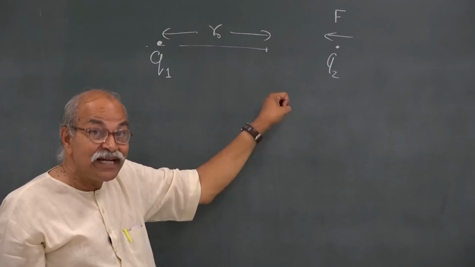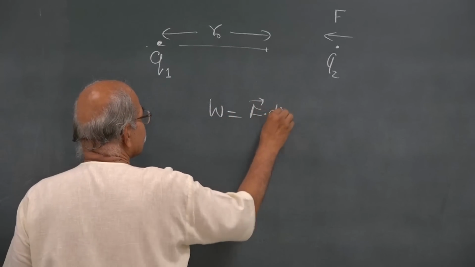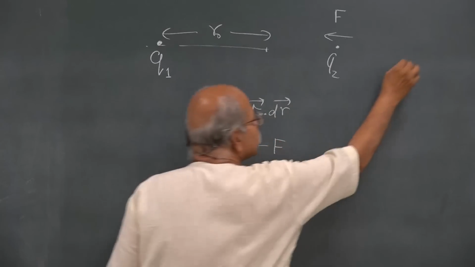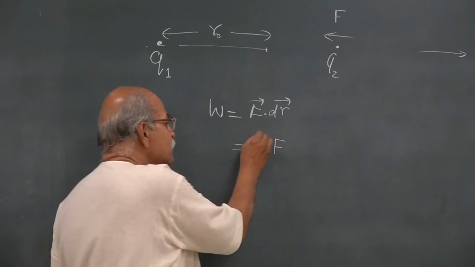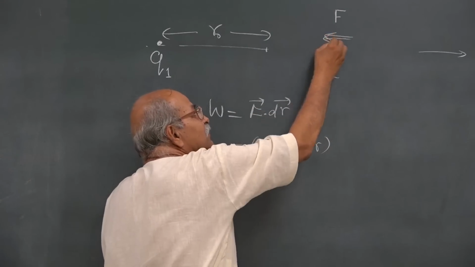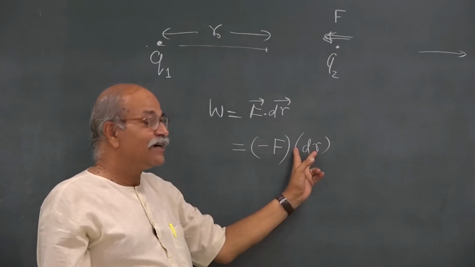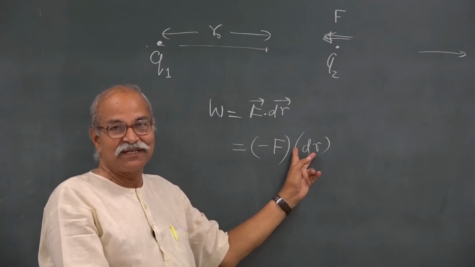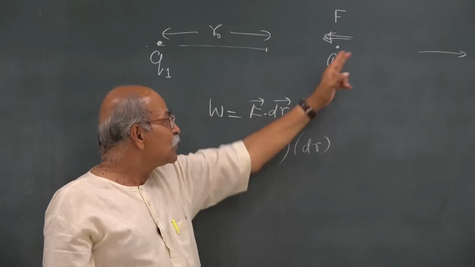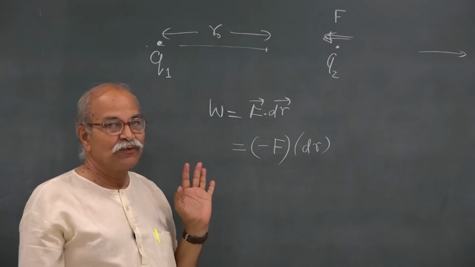Now, to calculate that work done, work is force times displacement, and it is on the same straight line. So, we write this force as minus F, because this is the positive direction we have taken, and then dr. Although the particle is displaced in this direction, we write the change in distance as dr. That is the problem Maharshi has in understanding why for F I am writing minus F, but for dr I am writing dr, not minus dr. Our increasing direction is this, and this dr we are writing here. So, why are we doing that?